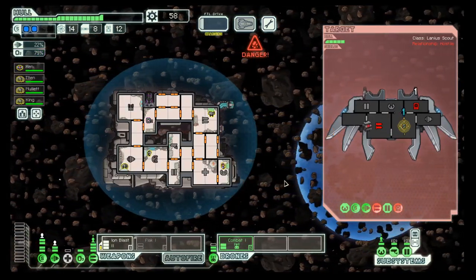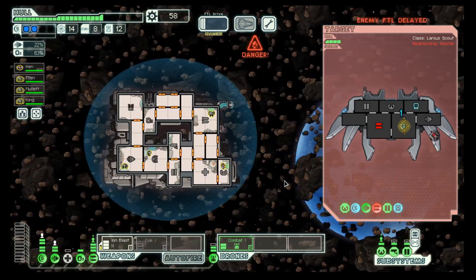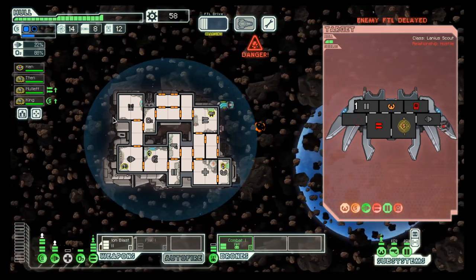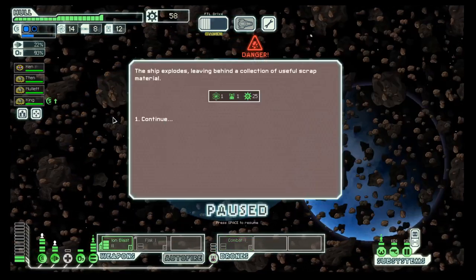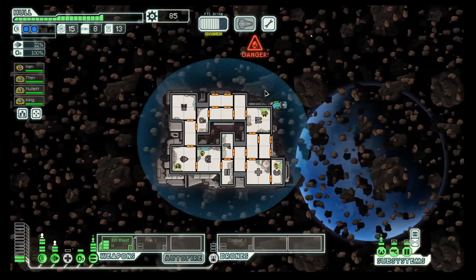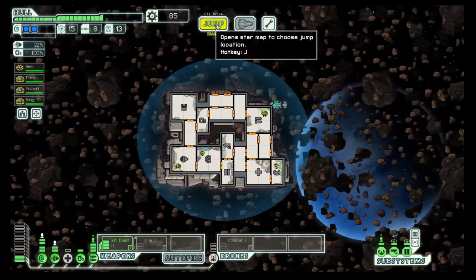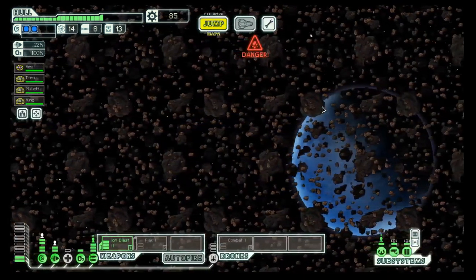Okay, their weapons are down, their hacking is down, their shields are down. I will not accept a surrender because you are history. Okay. And on to the exit.